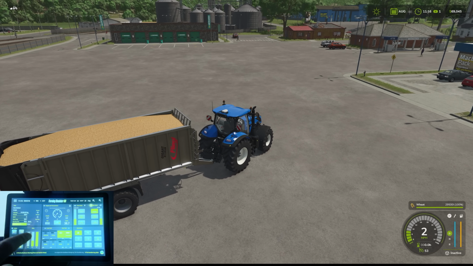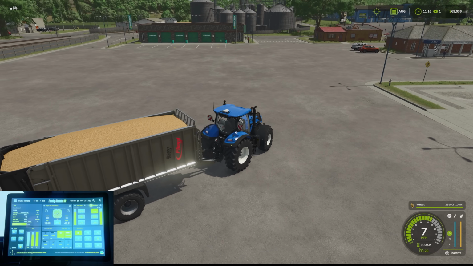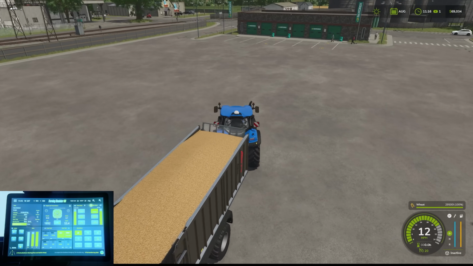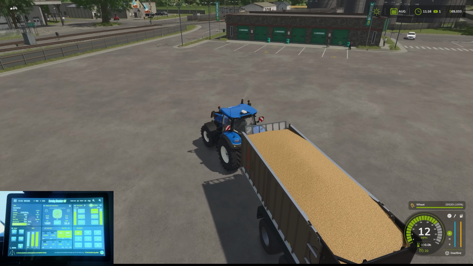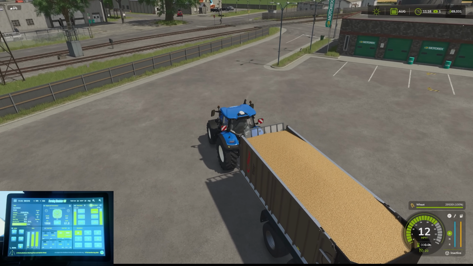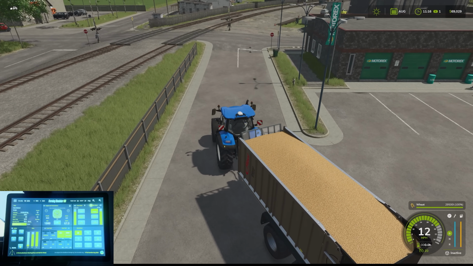So let me just show you again. We're going to adjust our cruise control down a little bit, so as I tap that cruise control button there, you can see on screen we drop that down to 20 miles an hour. Now I just tap the middle of the speedo, it goes green, and that is us in cruise control mode. We will roll around to the tip point, and I'll just show you when we hit the button, we can tip from the Sim Dashboard as well.